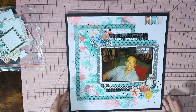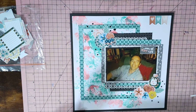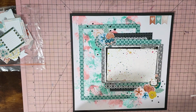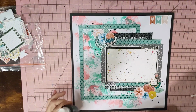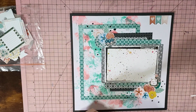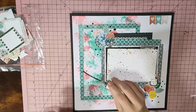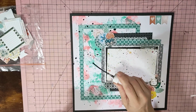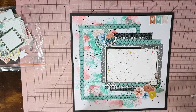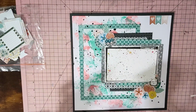Right, now, the only other thing I'm gonna do, I hadn't really thought of the colour until now, but now that I've made that slight little mistake, I've got some Kaisercraft black iridescent spray. I don't know how it's going to go because it is getting old and very... Oh no, it's coming out alright. Gluggy. Do some splatters like that just on where I've done the mixed media part.